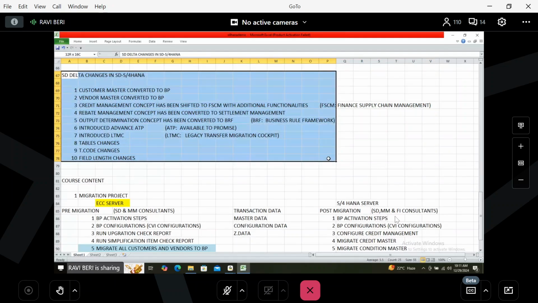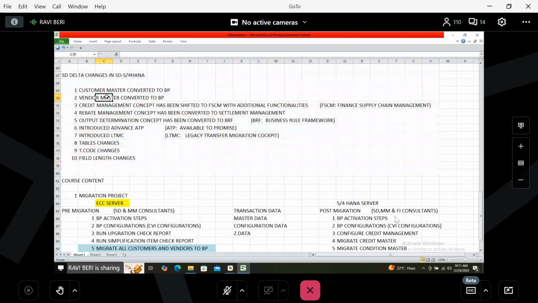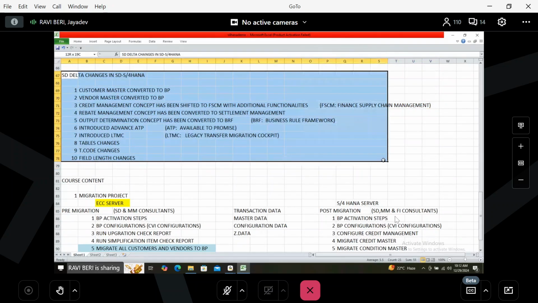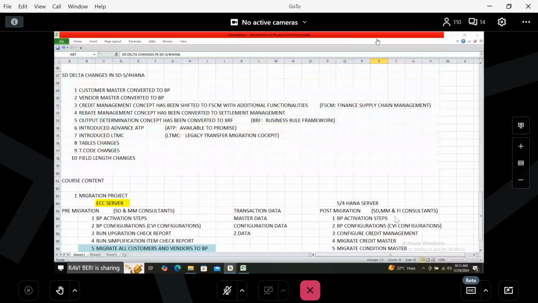The concepts you are asking about, STO, third party process, everything is the same. For the delta changes, the T codes, path and process will change. The remaining concepts are the same as ECC.